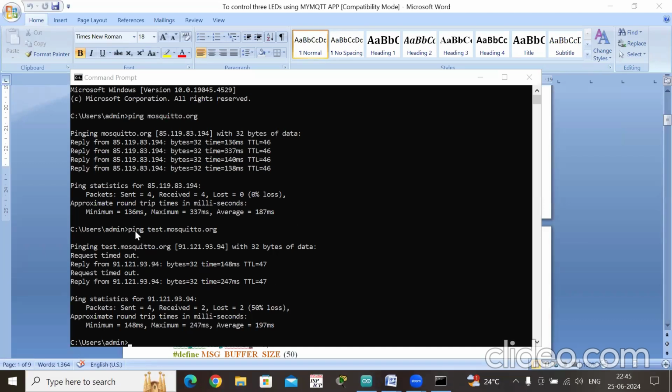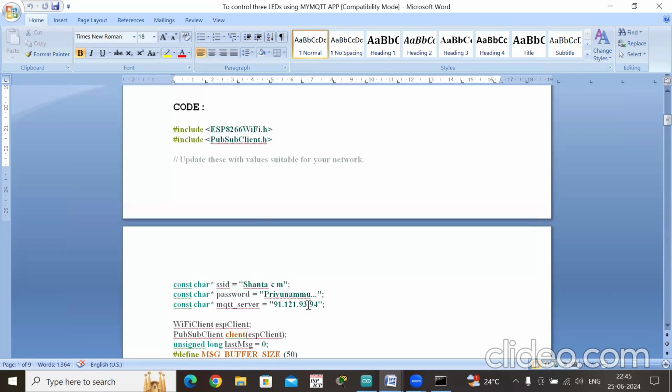Sorry, you should give the command as ping space test.mosquitto.org. Then you will get the address as 91.121.93.94. So this address you should give here.